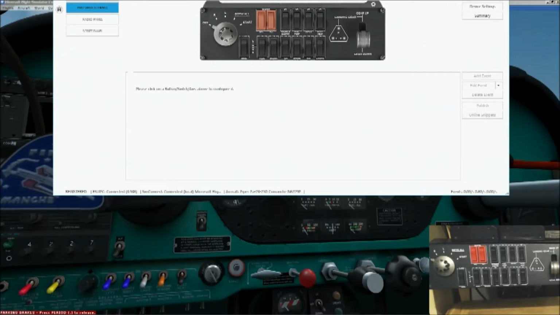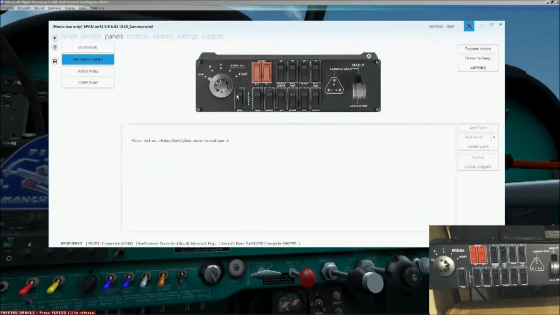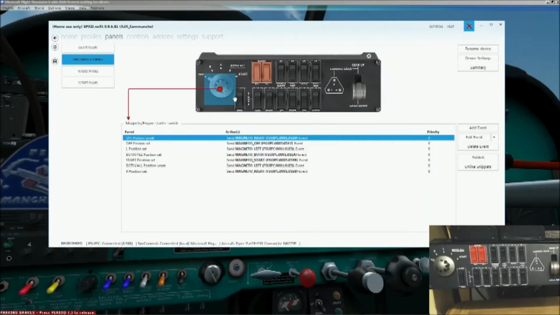Right, so if we start from the left hand side, this here is the rotary switch for the magnetos. Fairly straightforward. This is more or less as you'd find in any kind of aircraft that has a similar magneto switch. We've got the off position, we've got the right position, then left, then both on and then start.